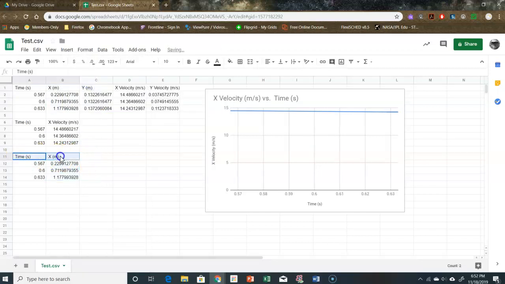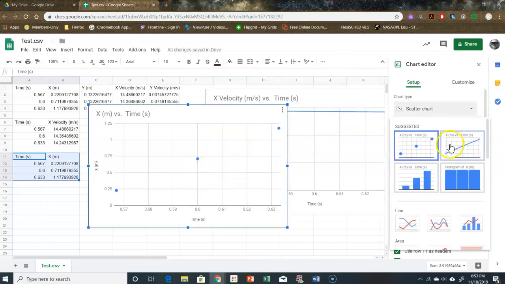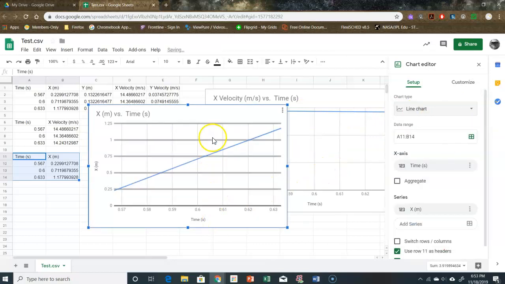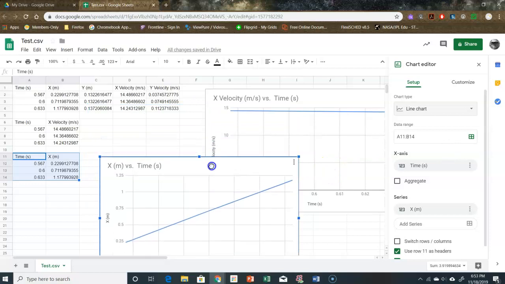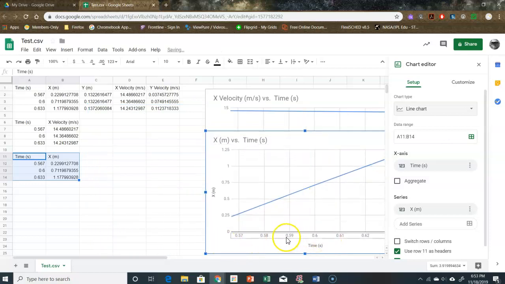Let's see what we get on this one. Let's go to another line graph. And there we go. Let's go to line. That one looks pretty good too. Again, you can see as time increases, our distance in meters increases. So that one's not bad either.